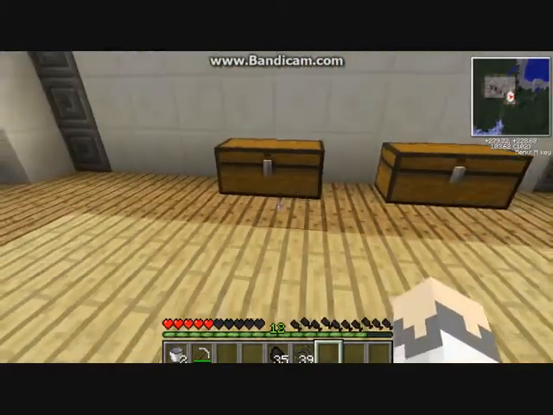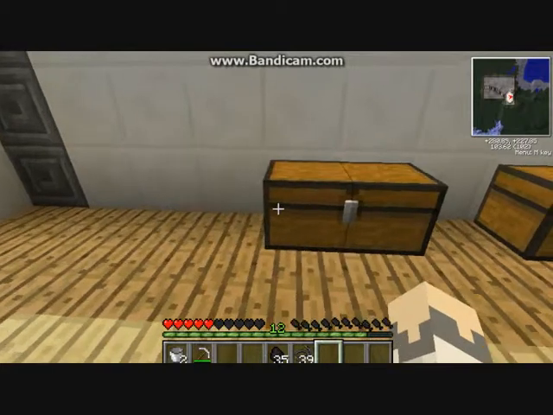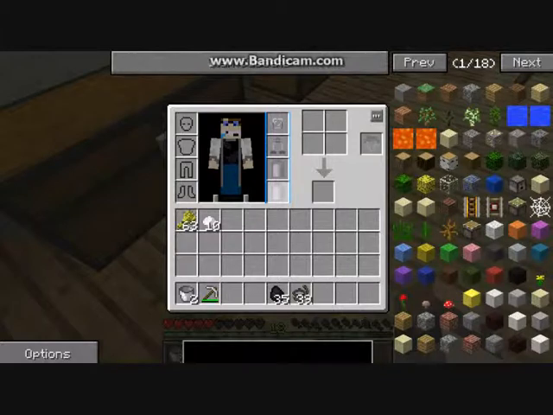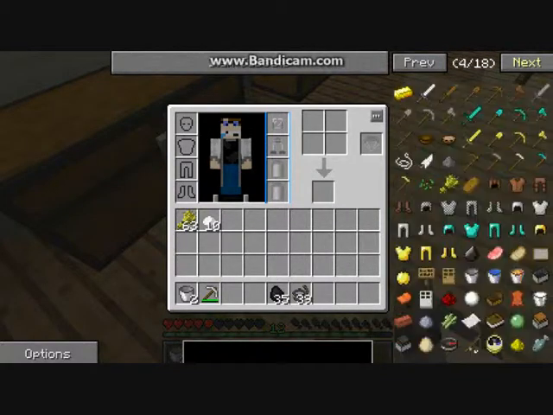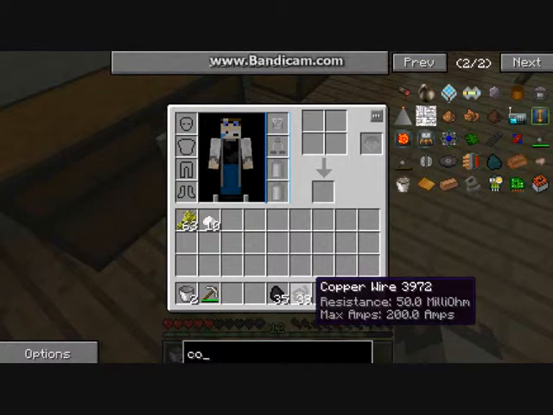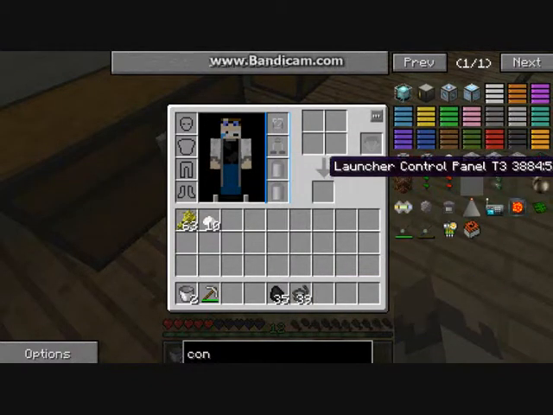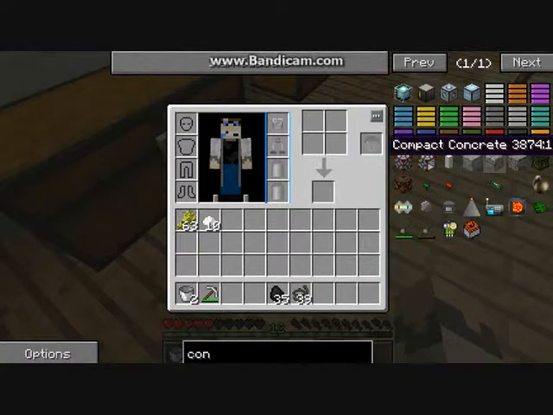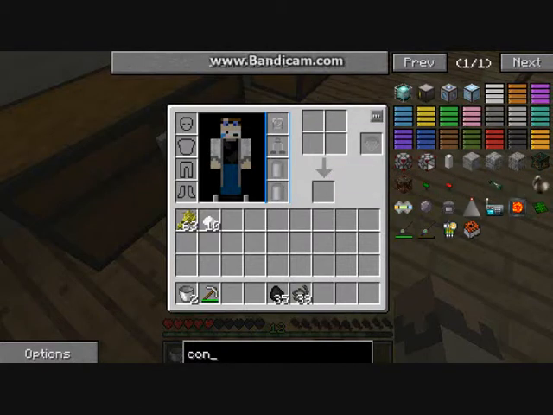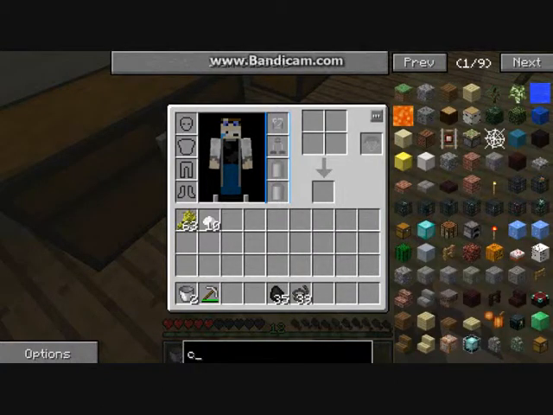Today I'm going to be showing you the equivalent of what used to be Blastcraft that I found. I was messing around and found out that if I type in concrete, there's concrete, compact concrete, reinforced concrete, and then reinforced glass, which I think is probably what the new Voltz is using instead of basic Blastcraft.